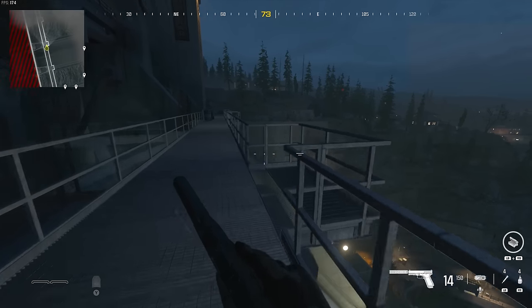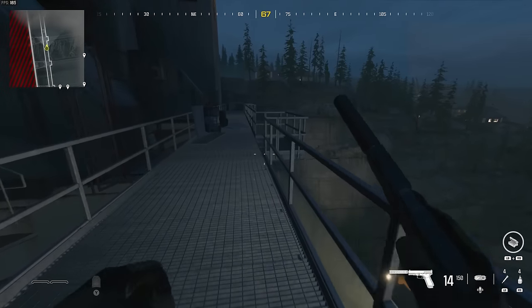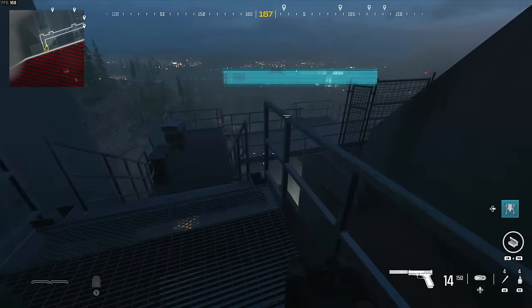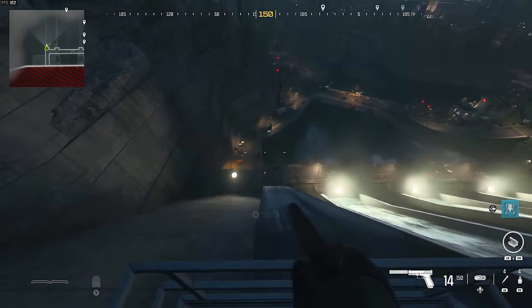Okay, for the next achievement, we've got to base jump 150 meters using a parachute, and I assume this is going to be really easy on the dam map. Maybe we want to start over here on this corner. Hopefully I'm not... Oh, hey, there's a bomb drone up here. Cool. Hopefully I'm not overcomplicating this.